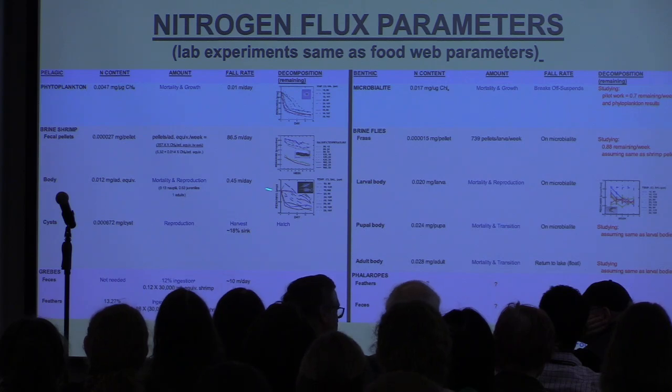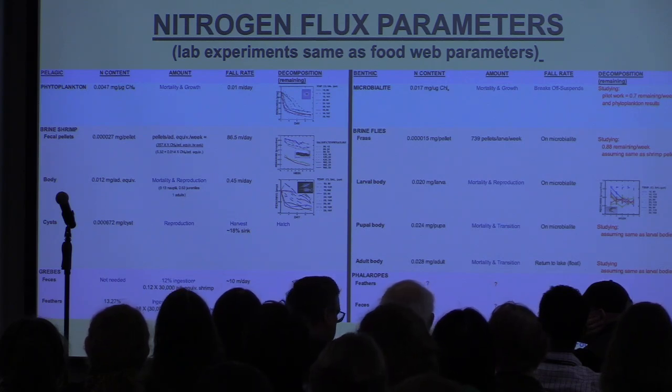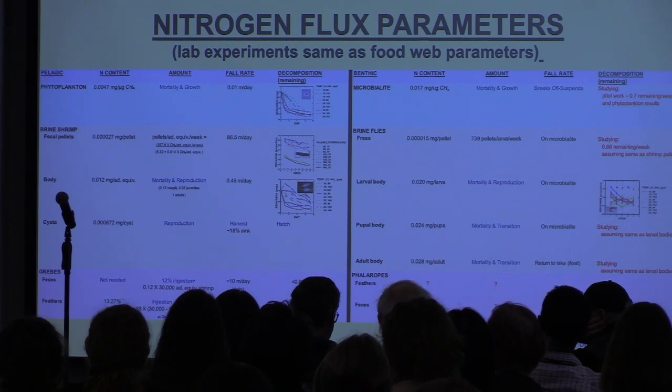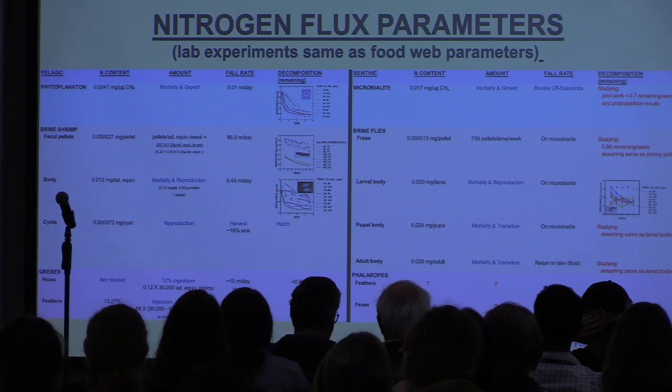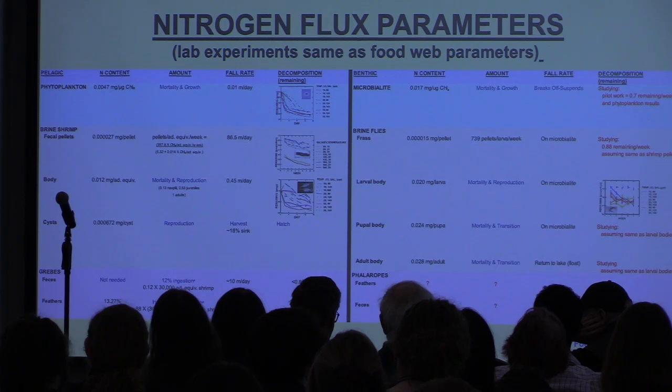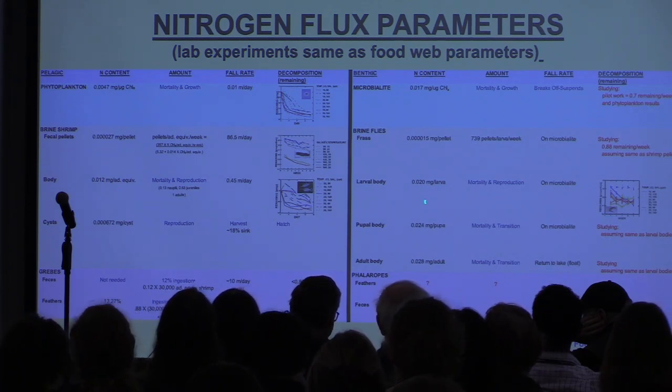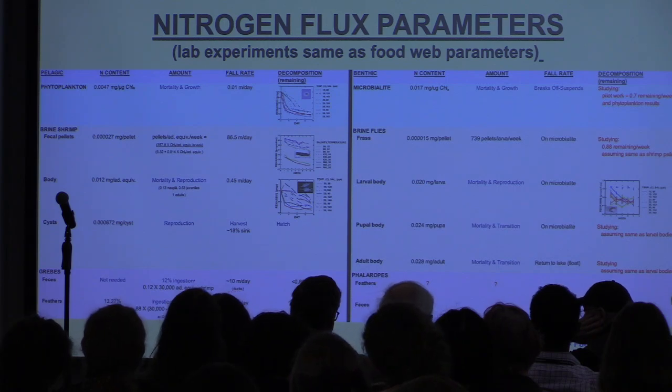And then the bodies of the shrimp are falling at about 0.45 meters per day. Now, oftentimes they're up in with the cysts in the streaks, but those are caught in the surface film. If you're not in the surface film, you're falling pretty fast. And then we got fall rates for bird pre-poop, etc. Then over here, we don't need to worry about fall rates for the benthic community because it's already on the bottom.